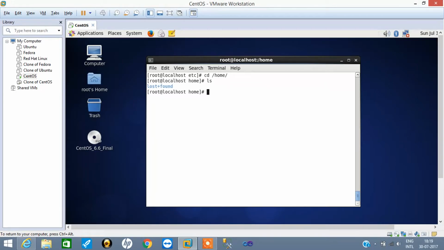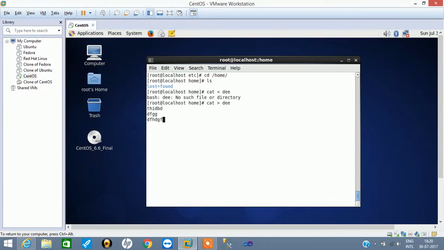Now, cat you have also seen: with cat we can view that particular file's content. There is one more use of cat. If we want to create a file, we have to use this command, cat with a redirect. This is the use of that cat command. We can create a file with the same, and we have to put the content in this.